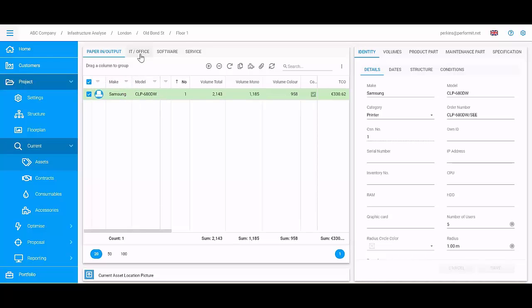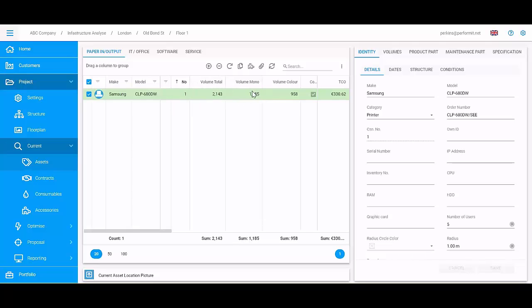We have IT Office, software and services, but let's start with paper and output. You can add devices from the database as well as from your portfolio by clicking on the plus button. You can start an import of assets by selecting import assets. But you already know how that all works, so I'm not going to go deeper.